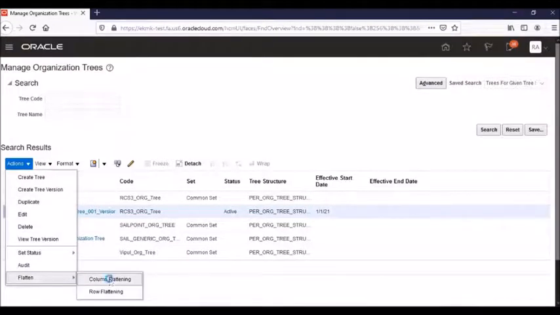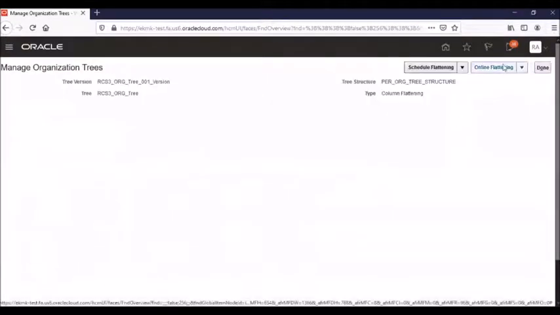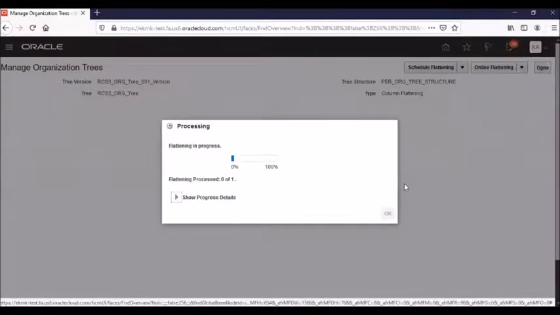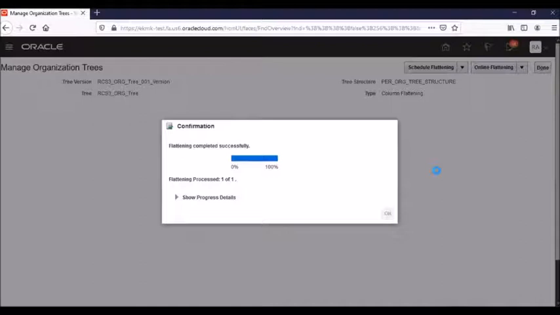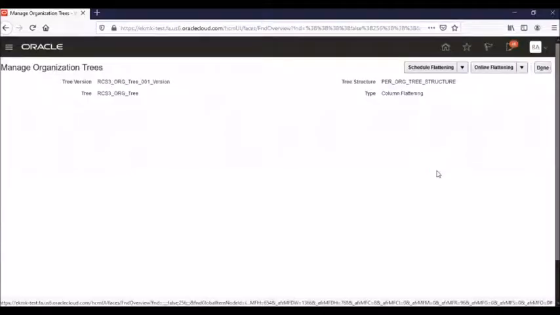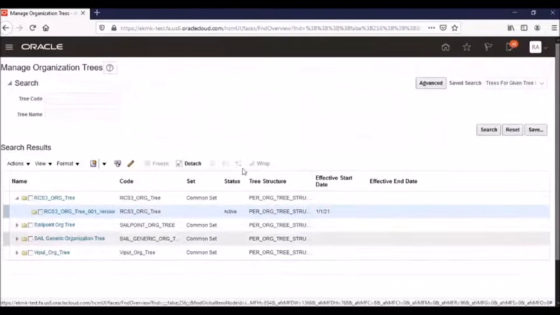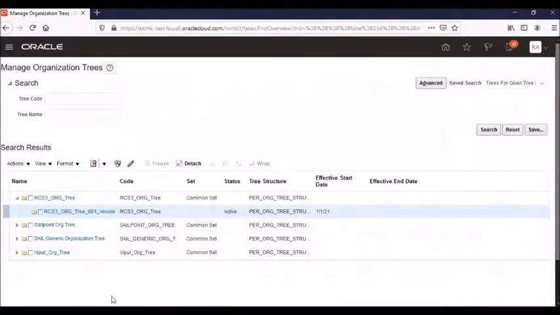And column. You can click on that. Okay. And click on done.